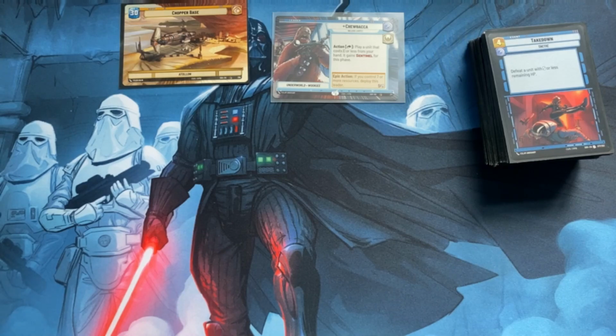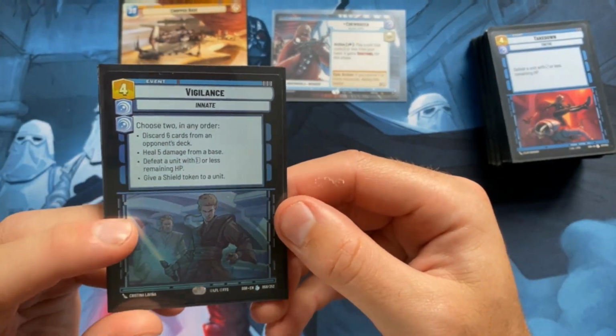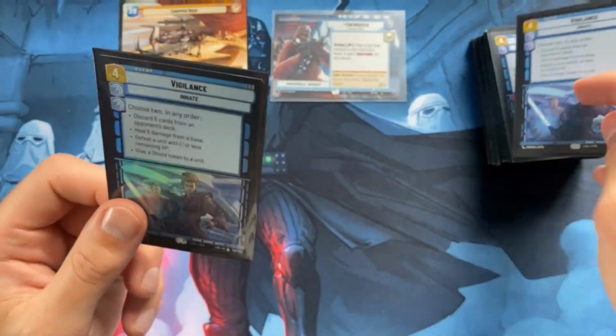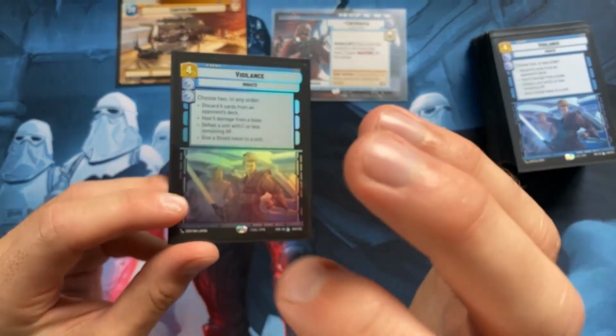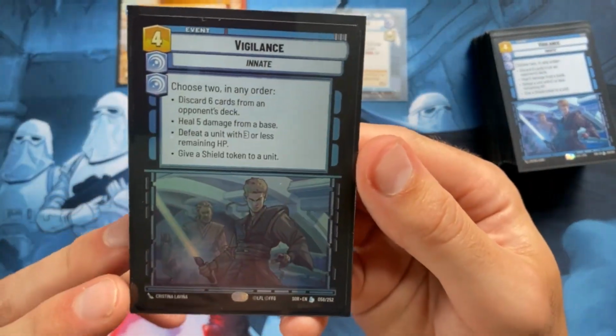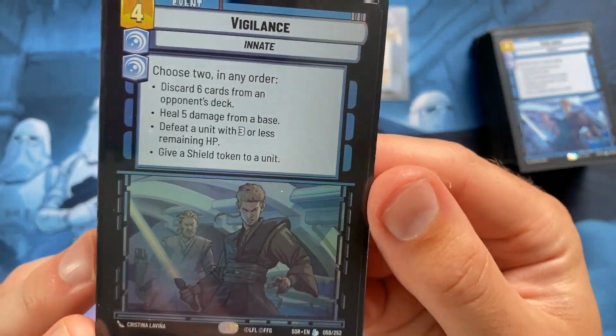So we're now going to move on to our 6 cost events and upgrades, and the first one is technically a 4 cost. However, due to the penalty we have to pay, it's a 6 cost. That is 2 vigilance. I would run free if I had free. This card is unbelievably good. It's one of my favourite cards. I wish I had free. This card can swing games on its own.